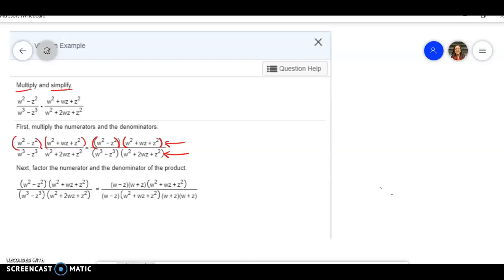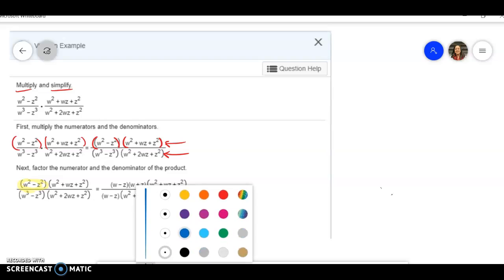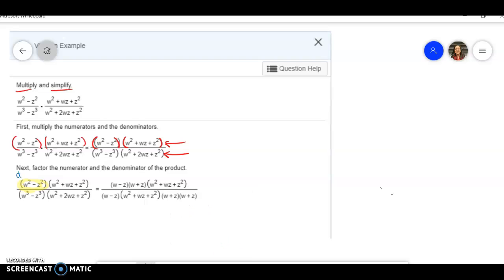But once we put everything together, what I notice is in your denominator, what I circled in yellow, that is what we call, let's see if I can put this in blue. I need a small pen. This is what we call a difference of squares. And that's called difference of squares because the difference comes from the minus. The squares comes from those perfect squares. w squared is a perfect square, and z squared is a perfect square.